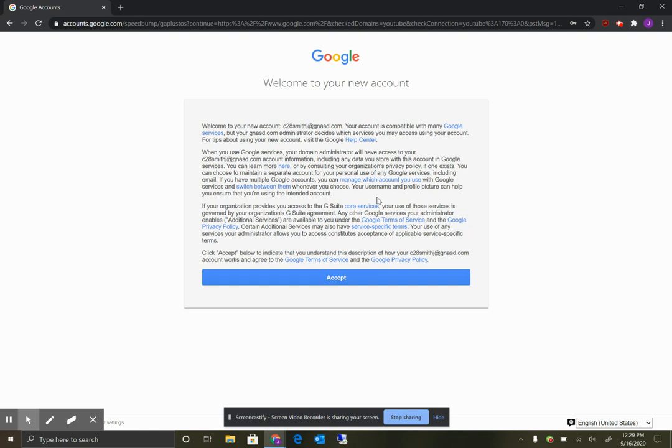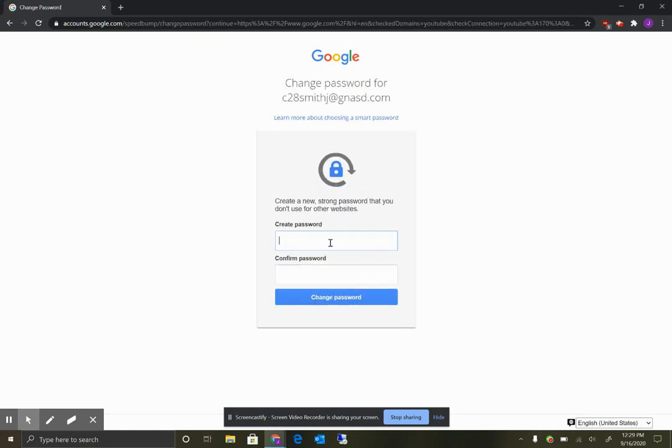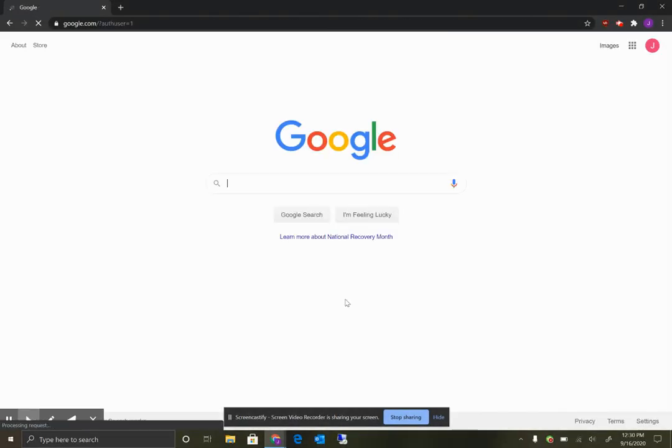And you'll have these instructions come up if done correctly. Welcome to your new account, and you'll accept these terms and conditions. The first thing it's going to do is ask you to create a password. It has to be at least 8 characters long, and make sure you write down whatever password you use, because if you forget it, you're going to have to email the help desk for a reset. So I'm going to create a temporary fake password here for ourselves. And if the password is strong enough, it will simply let you in.